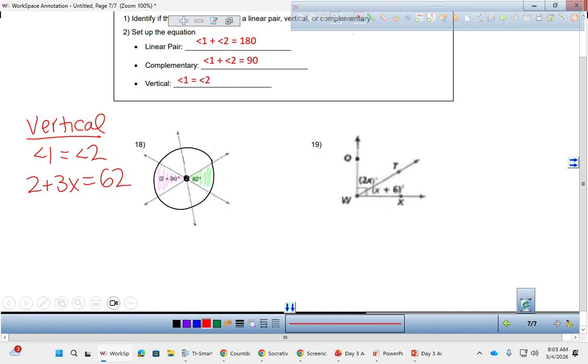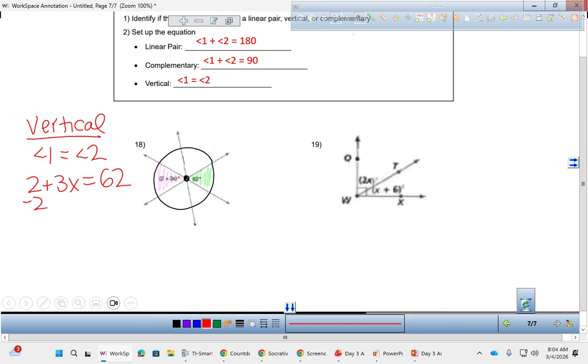You're doing one of 3 things. So if you're on a test and you have no idea what's going on, you've got a 33% chance of guessing. You're either adding them up and setting them equal to 180, adding them up and setting them equal to 90, or setting them equal to each other, right? Those are the only 3 things we're going to do all semester. You can guess if you need to, okay? But seeing the relationships helps.